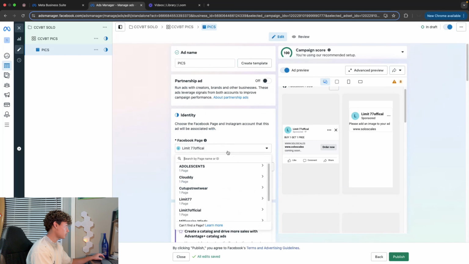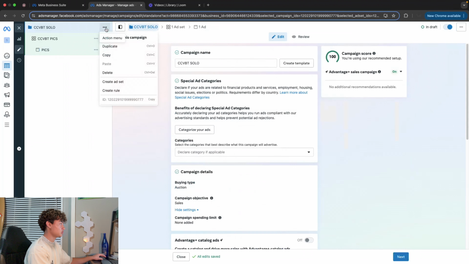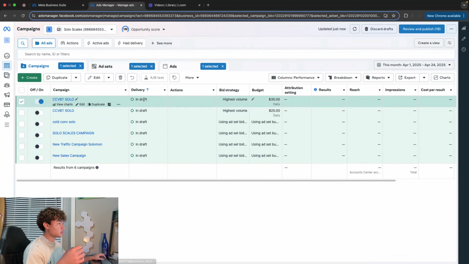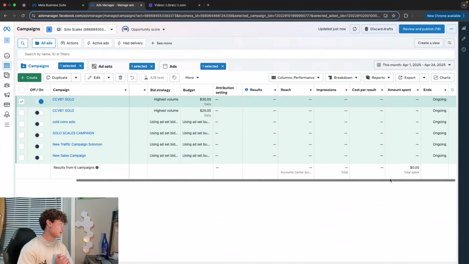And then yeah, you would just publish it from there. Again, I'm not going to do it because this is my client's account. We're not actually launching anything, so I'm just gonna delete it. But all you guys would do is publish. And yeah, it's pretty simple. And then obviously it's in your drafts, it would say processing if you were to actually see it, and then you could see all of your stats right there. But yeah, it was super simple how to set up your very first cold conversion, very broad campaign.